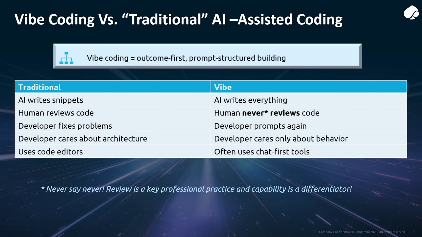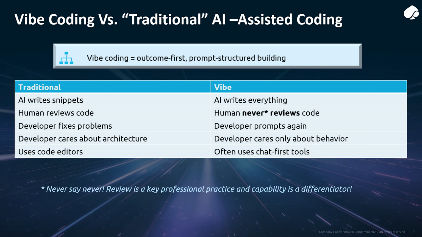Other things: in the traditional approach, if something breaks, the developer has to go in, tweak, and fix. Well, that doesn't exactly go away, but in vibe, if something is broken, could I crack it open and change it? Well, that's not vibe coding anymore. You're interacting with the code. In this case, the developer is saying, oh, that's broken, fix it. That's vibe.